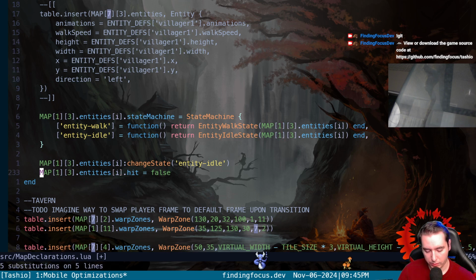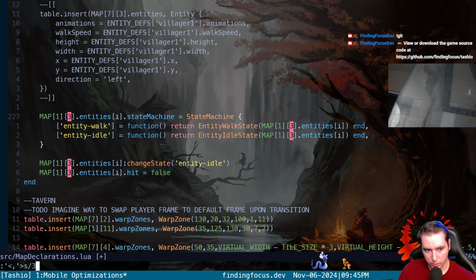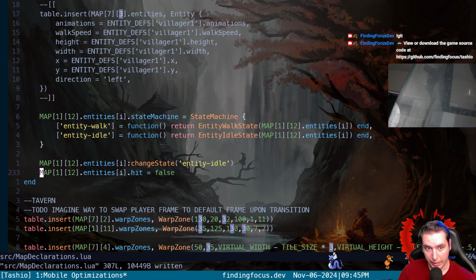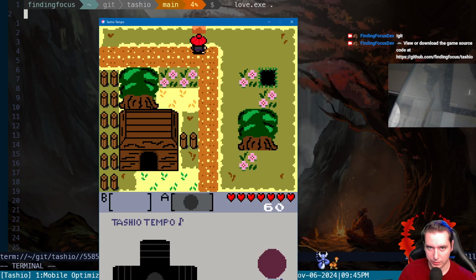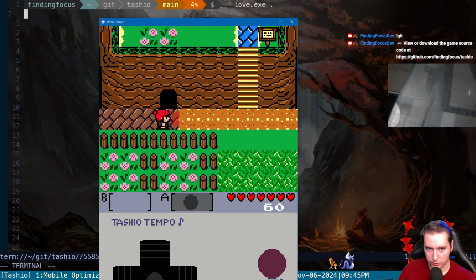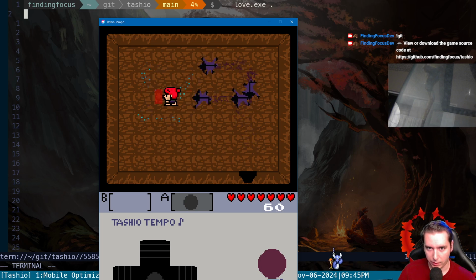Yeah, 3 with 12. Okay, let's try that. Let's see if we successfully put our geckos in our dungeon instead. No geckos here on 7-3, but if you walk into the dungeon, we've got our geckos there. And we can put them on the other side so they don't get in the way.